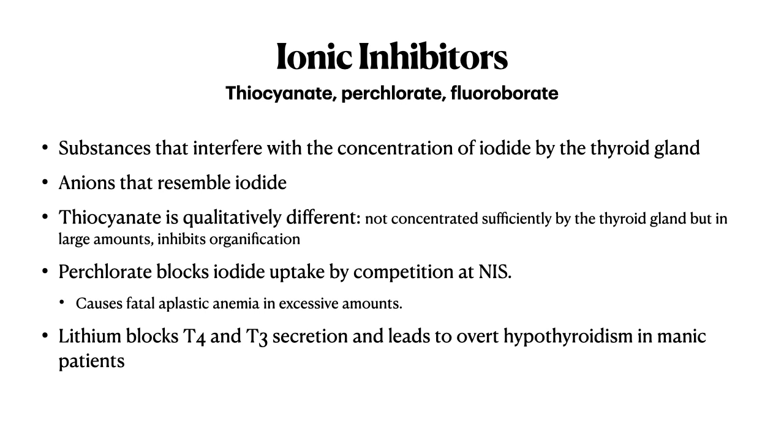not to use perchlorate because it can prevent the development of stem cells in the bone marrow, leading to fatal aplastic anemia, where the patient will have low levels of hemoglobin, low levels of white blood cells, and therefore prone to infection, and low levels of platelets, prone to bleeding, fatal bleeding.